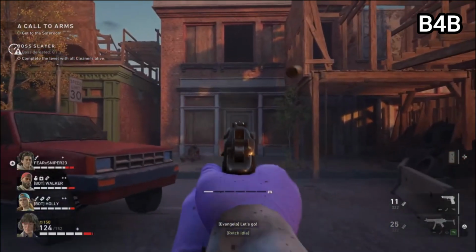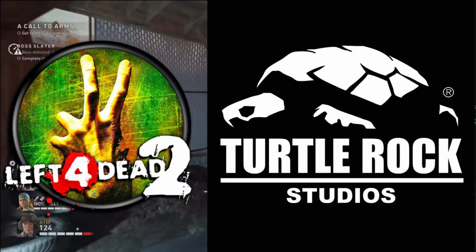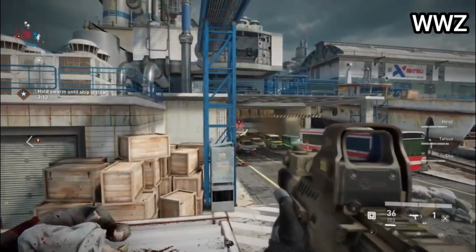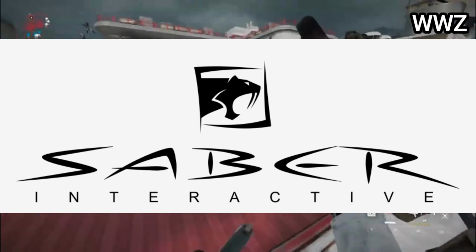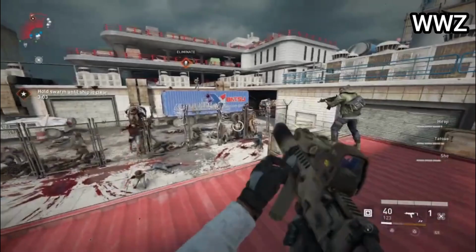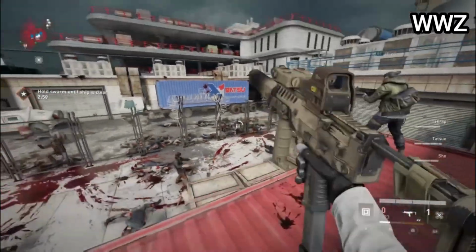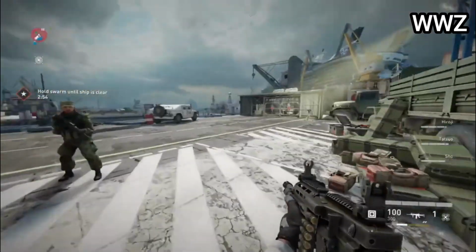Back 4 Blood is made by the same studio who brought us the Left 4 Dead series, Turtle Rock, and is labeled as a spiritual successor. World War Z is made by Saber Interactive, and they were instead merely inspired by the classic, and in a lot of ways makes innovations on the formula. Not quite enough to make it surpass the classic, but enough to, in my personal opinion, surpass the attempt that Turtle Rock did with Back 4 Blood.